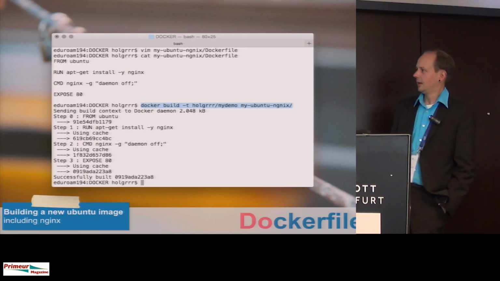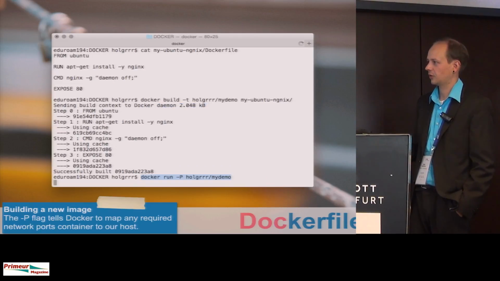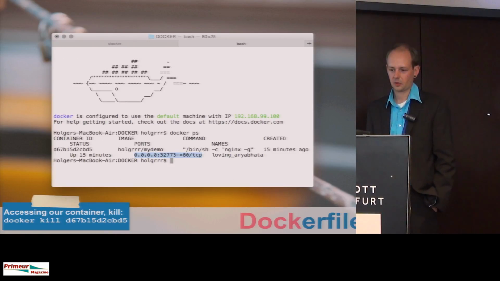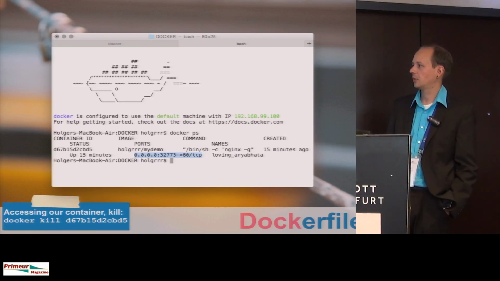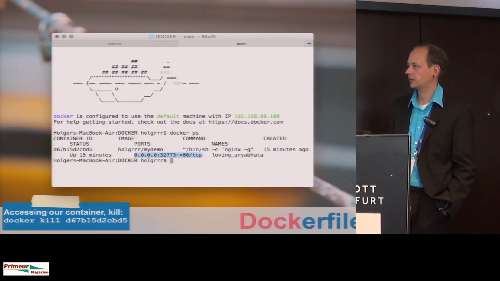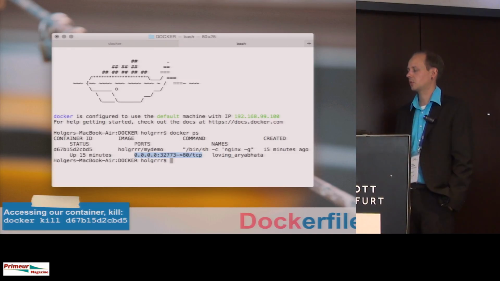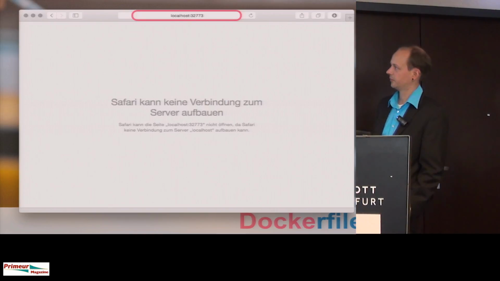And it was pretty fast in the end because I had to fiddle a bit with the nginx command to keep it running in the foreground. It's really nice. So now what? We want to access this, and we can. We use docker ps to find out the ID of the container. This is required for terminating it afterwards. And docker ps also shows what port on the host it is running on. It's 32773, and it's mapped to port 80 inside the container. And this is all we need to access it.